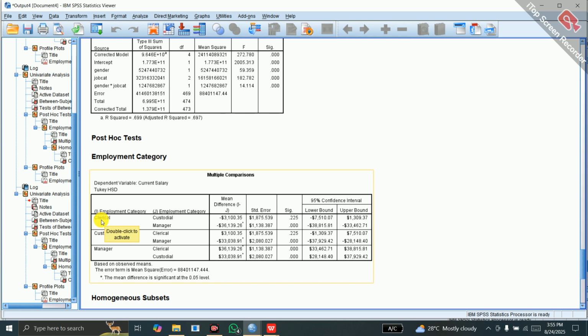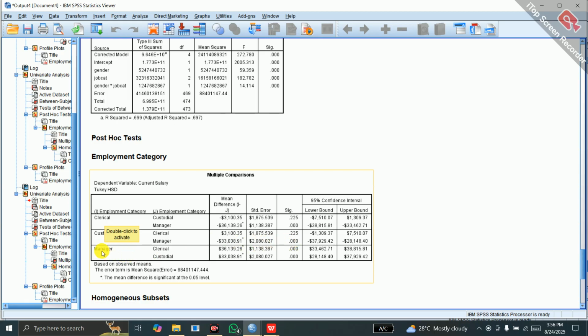So far as the mean salary of clerical and manager is concerned, there is a significant difference between these two. Regarding custodial and manager, there is also a significant difference between the mean salary of the employees.